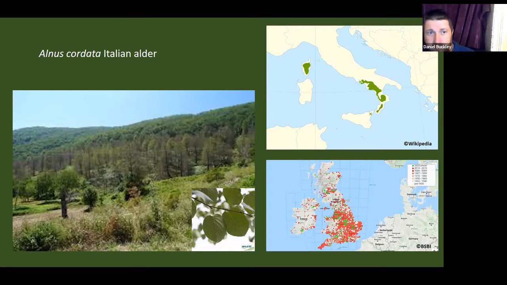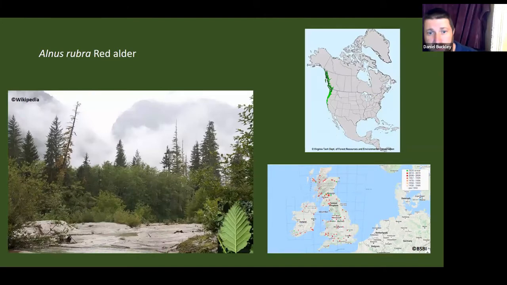And then finally, we're going to talk about the red alder, whose native range is in the western United States, from Alaska down to California. It has similar ecology to the common alder, found along riverbanks. It's a pioneer species that's replaced by Sitka spruce in the northern part of its range. So it's generally considered a pioneer species, and it's the rarest of the non-native alders in Ireland and Britain. And so where do you encounter non-native alders?